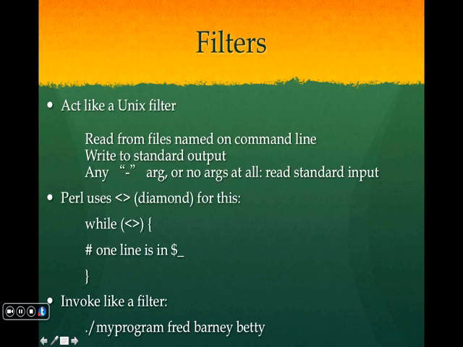How can I invoke this command? For example, if I'm saying this is my file, read from my current program, the file named Fred, then another file called Barney, then the last one Betty. So we'll read all the lines, we'll consume whatever is included in that file, then we'll consume all the lines in the second file, then the last one. Even if I took off Barney and instead I just add the dash, this will be considered the standard input, which is the keyboard.